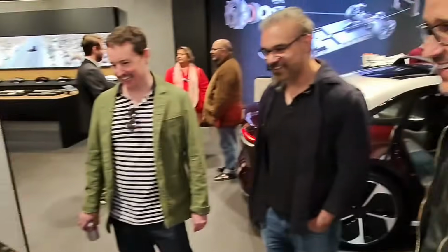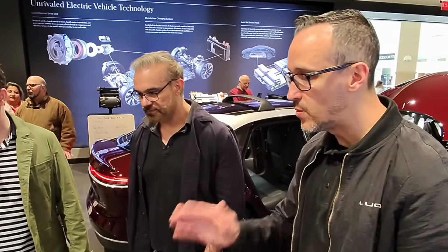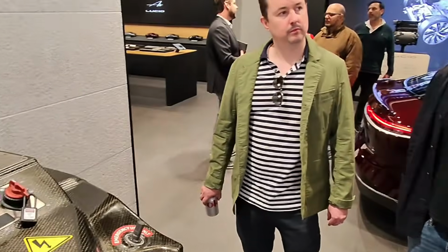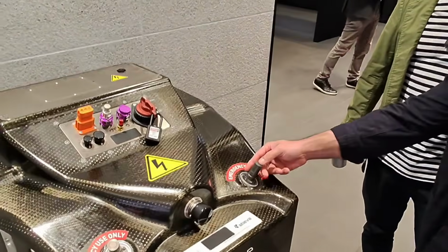Go ahead. What is this? So your name? Yes, my name is Douglas. Douglas is trying to tell us some history about Lucids, that they're not newcomers. Yes, back in 2007, before we were Lucid, we made high-end, high-performance race car batteries. That's the reason why our drive units and our batteries are good. Right? The most range, the best performance.